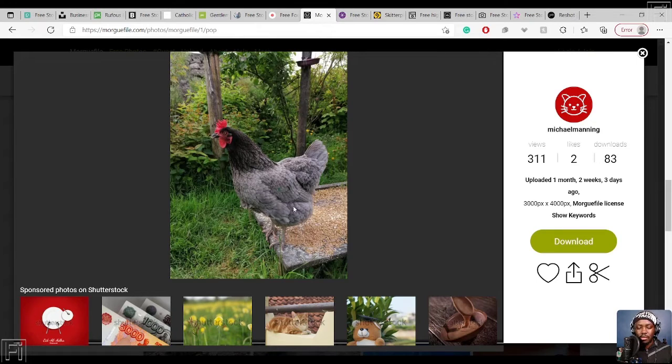So if this is something that you're into, then this is something that you can download and use for your content. This is a hen, not a cock. This is just a hen. And if you're displaying content, let's say how to start raising backyard chicken, this is something that can be quite attractive, especially for social media posts.